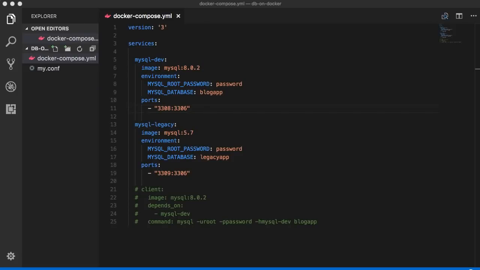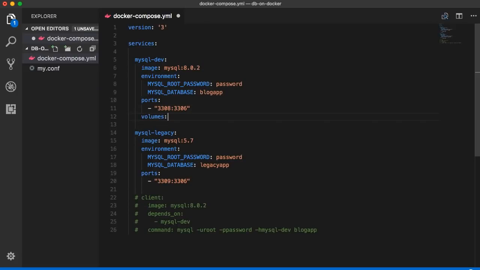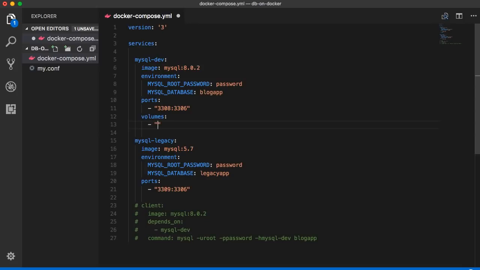Back to the Docker Compose file, under the mysql-dev service, define volumes, which takes an array of volumes. Let's mount my.cnf, which is in the current directory on the host, hence ./my.cnf, to /etc/mysql/conf.d/config-file.cnf on the container. Now when we run the service or container, MySQL will pick up the custom config file, which the container has mapped to my.cnf on the host. If you need to make changes to the config, you would need to modify this config file on the host and restart the service again.